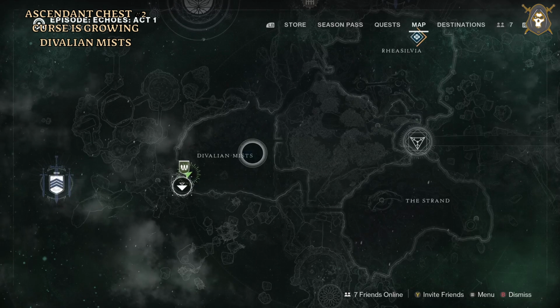Okay, your second Ascendant Chest is over here in the Divalian Mists patrol area.